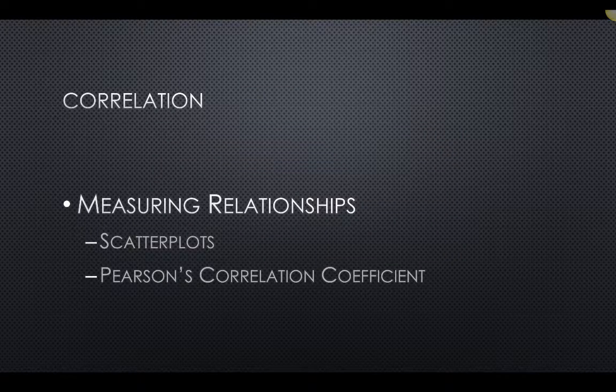Now we need to touch base on correlation because that's the second box. It's not going to be in depth. It's just going to be a glossing over it, just enough so you can get through this output that you have to work on in class. Correlation is all about relationships. Write that down, memorize it. Correlation is relationship. There are two places: scatter plots you can look at, and we are basically dealing with the Pearson correlation coefficient. That's the name of it. The scatter plot gives you a visual representation of the relationship.